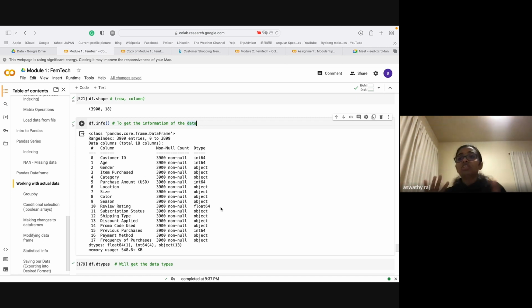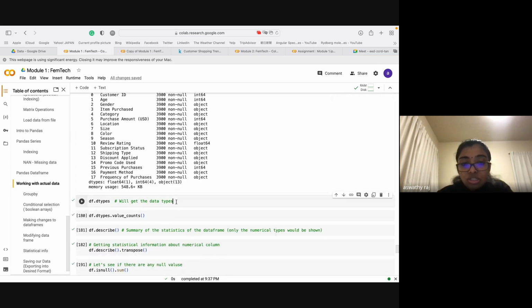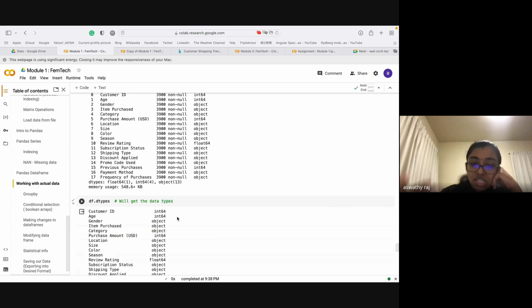So now you're familiar with all these things, right? What is an integer and what is a float. The gender is male or female, so this is considered an object. You can also use df.dtypes, which will specify the type.